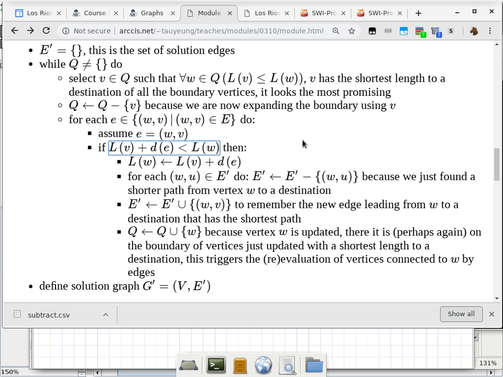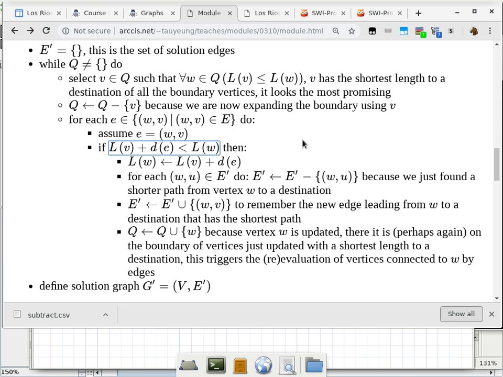Well, V is me, okay? I'm 20 yards away from a bathroom. And W is a vertex that can come to my location. Okay? So now we say, hey, W, what is the length of the current shortest path from W to a destination? Okay? W says 50 yards. Okay? And now we have to take into consideration, okay, now let's see. W, in order to go from W to V, what is that distance? So the draw is 30 yards.